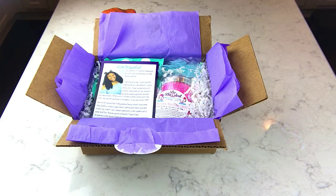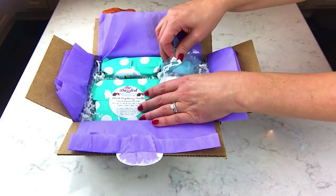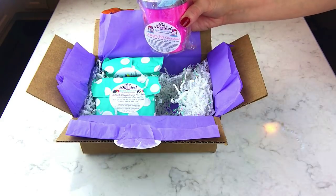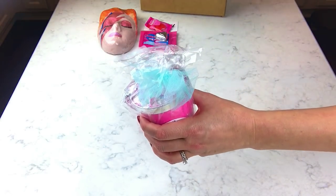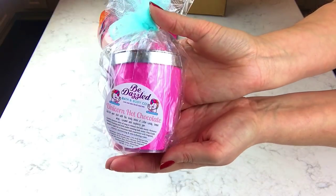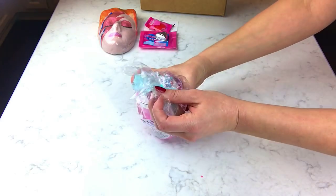This just says 'Thank you so much for your order, I hope you enjoy your products — from Sarah Ann. Happy Valentine's Day.' Handwritten notes are just a little extra special — really cute. So this is really unique and I love getting different and unique things. This is her unicorn hot chocolate bath bomb and bubble bar combo — something in here smells really, really good.